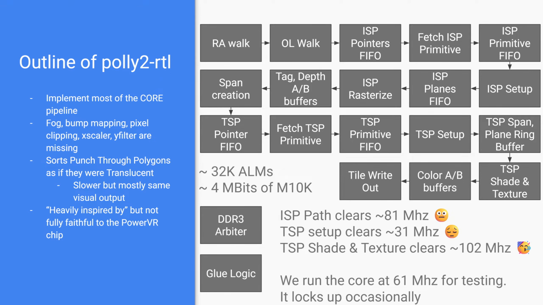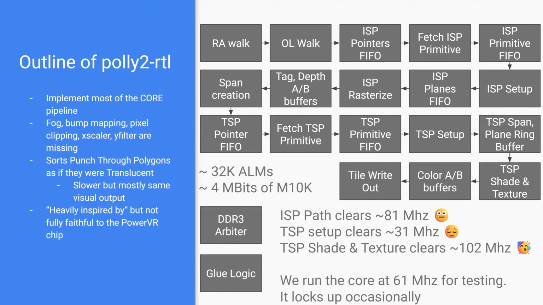It's also important to state that this is heavily inspired by the Power VR implementation, and it's not fully faithful to the Power VR chip. Clocking is different, different trade-offs. For example, we only have 4 ISP cores, not 32, because we could not fit 32 in the chip. Each ISP core is essentially 3 multiplies and a floating point add. The floating point add is 1K ALMs. We don't have that many DSPs, we don't have that many ALMs.